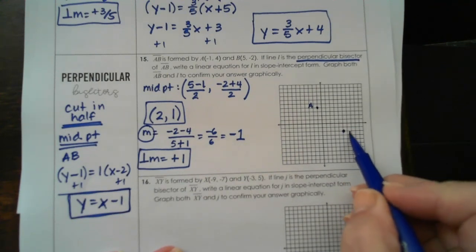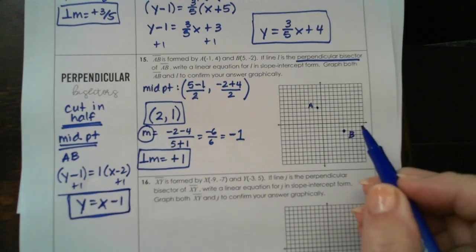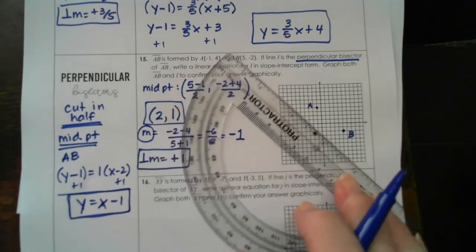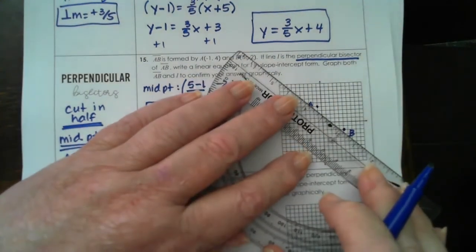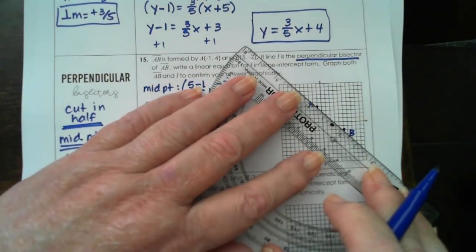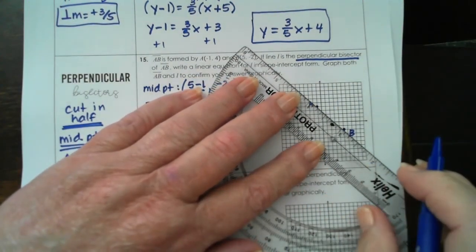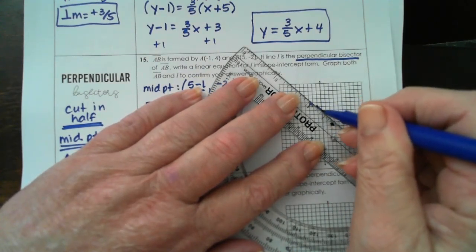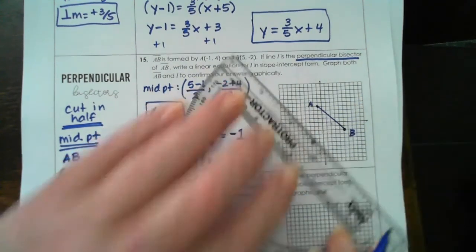And this is B. We need to be careful, and so you should try to find a straight edge, a ruler, something that's firm that you can use to do your lines. So I'm going to connect this. This is not a line, this is a segment, so it has a beginning and an end. It starts at A and goes to B, and that's the end of it.